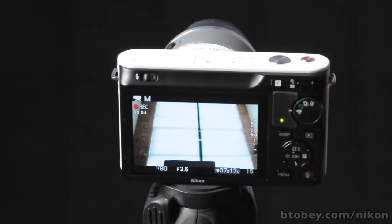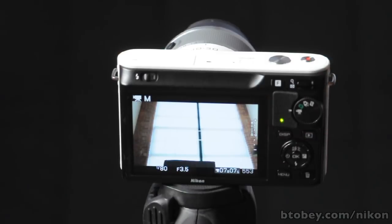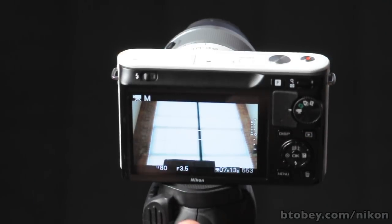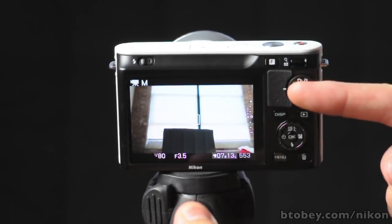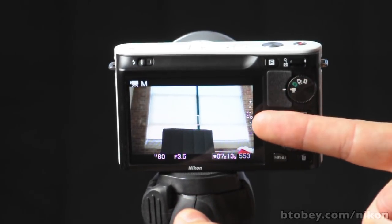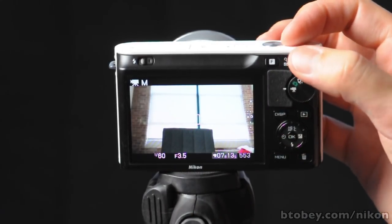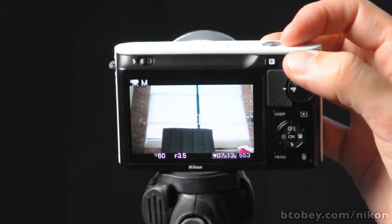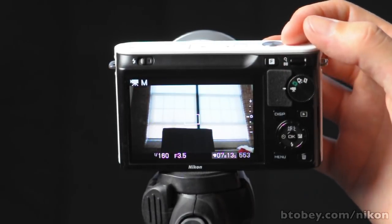And in this particular mode, we have 7 minutes and 20 seconds to record a movie at 1080i, 30 frames a second. At 1080p, 30 frames a second. It also gives you an exposure adjustment measurement when you're in manual mode to see if you're overexposed or underexposed based on the metering system in the camera.